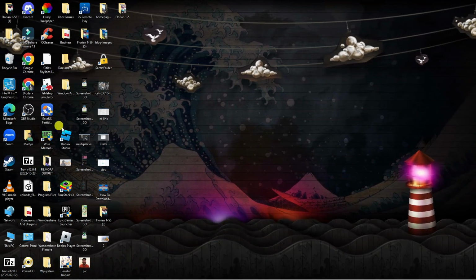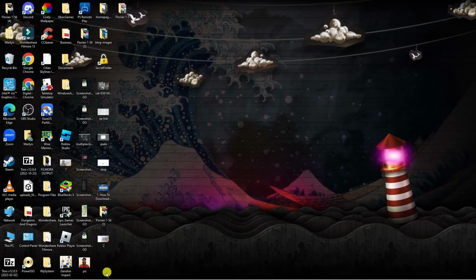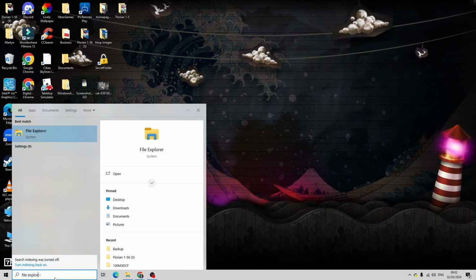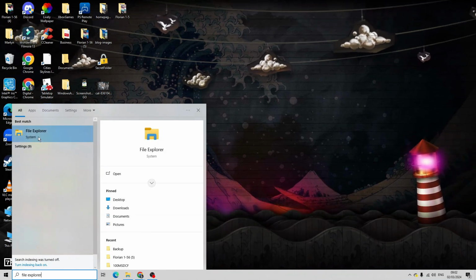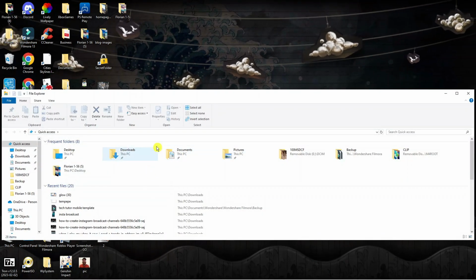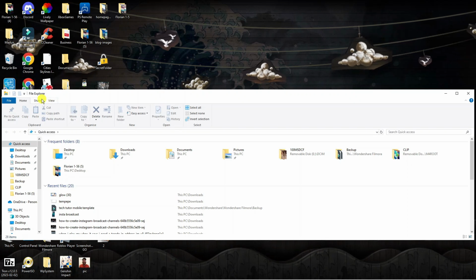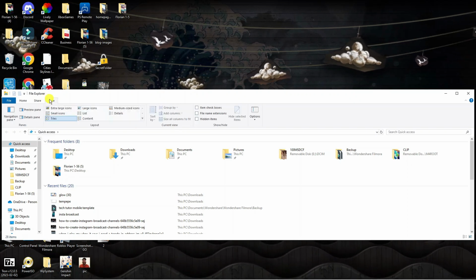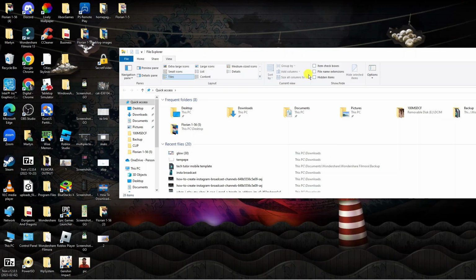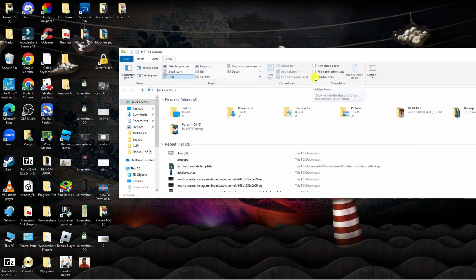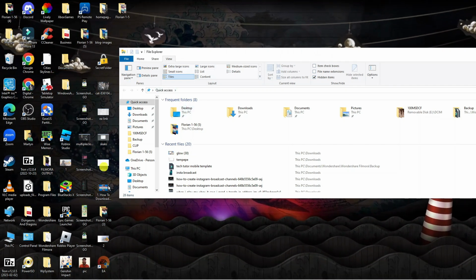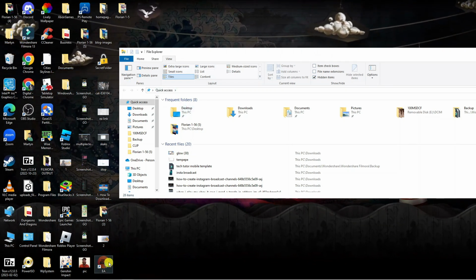Now if you want to go ahead and view these, what you can do is come down and open up your File Explorer. So you just want to come down to the search box and type File Explorer into here. Then underneath Best Match, go ahead and open up your File Explorer. From here, come up to the top to the View section, click onto View, and then you're going to see a box over here which should say Hidden Items. If you go ahead and tick the Hidden Items box, you're going to notice it's going to refresh and we're going to see the hidden item. It's actually moved to down here.